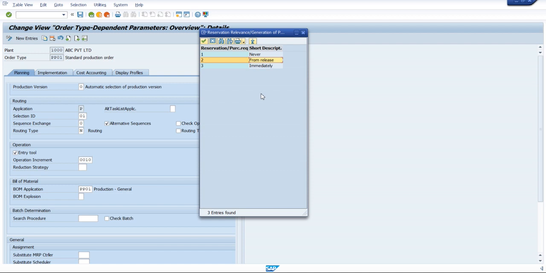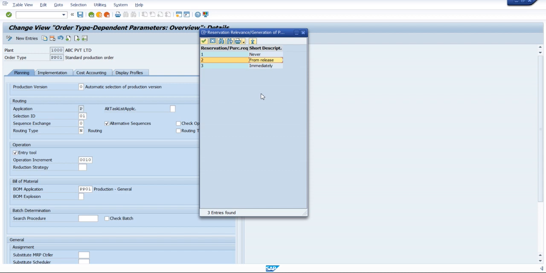Sometimes this will not work. Why? Because for most of the production, we release the order only 1 day prior to the start date. Tomorrow I'm going to start, so today I will release, normally, right? But if I need some components, some missing parts, and I release today, I will not get them by tomorrow. So you need to inform the department prior, so they can procure and bring the components, then only it can be done.